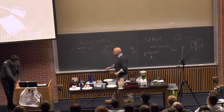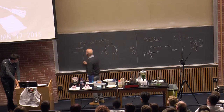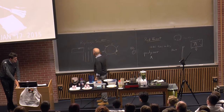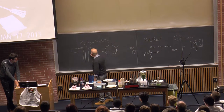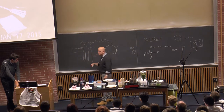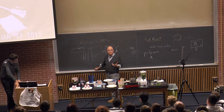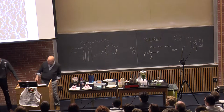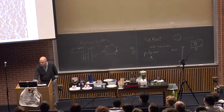Not only is it blue, but because of these billions of interstices, it's the same principle as a thermopane window. I'm sure you know about that here. It's very cold outside, and air is a very poor conductor of heat. So you have double pane windows, the cold doesn't go in and the heat doesn't go out. And if you do three of them, you really have a great insulator. So NASA discovered this is a great insulator, and it's on the Mars rover. It's very lightweight, as you can see. It's just an incredible product.